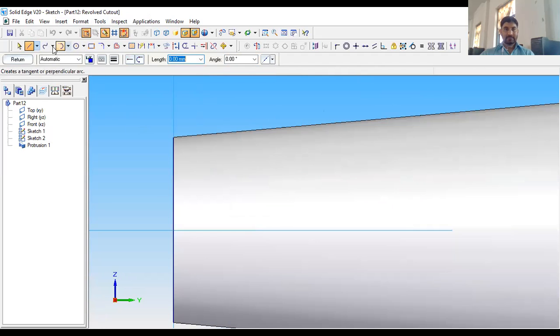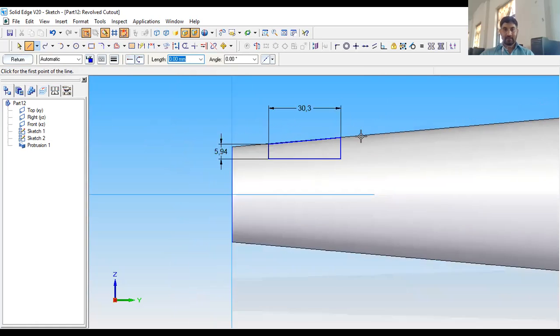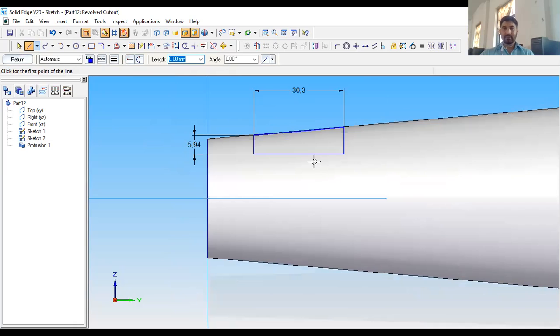Then I will draw the closed sketch profile. Return. This is the closed sketch profile, and you have to define now the reference axis.